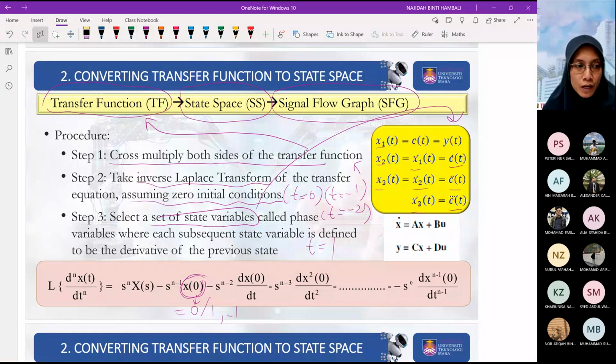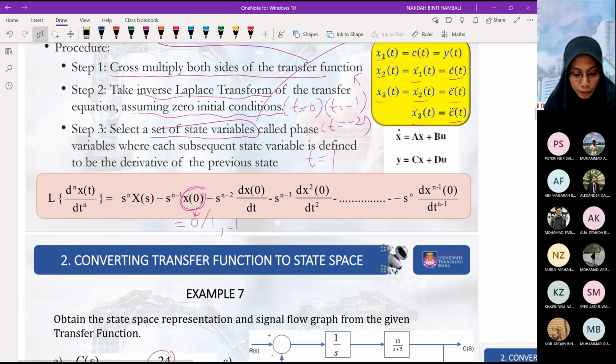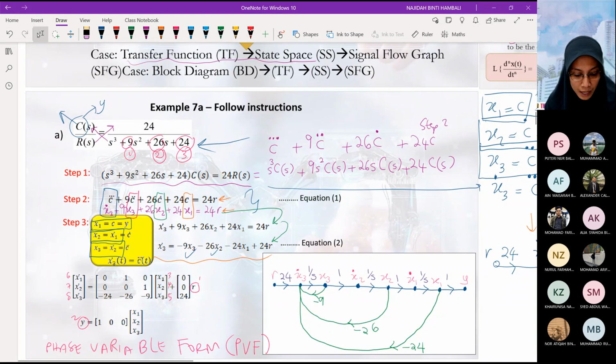To sketch the signal flow graph, the first step is to calculate how many nodes you need or require in that signal flow graph to represent the input, output, state variable, and derivative state variable. That will be your first step. Okay, then you refer to the equation that you determined in step number 3 and also the set of state variable to complete all the gains, forward path, feedback path in your signal flow graph. Okay, thank you, Balkis. Okay, next, let's proceed.